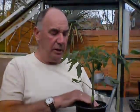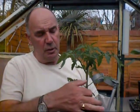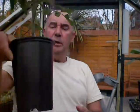One of these I'll keep, because I'm going to grow one of these outside, and the other two will just go up the garden. If they do turn out to be a nice variety, what I'll do is I'll keep one tomato back, and I'll take some seed from it. It's not enough on variety, so I'm quite happy with that, just to try them. And that one's Nimbus. So it's one to look out for. If it's any good, I might put it for the show bench, get a nice truss off them, we'll see.